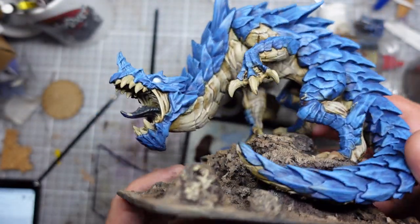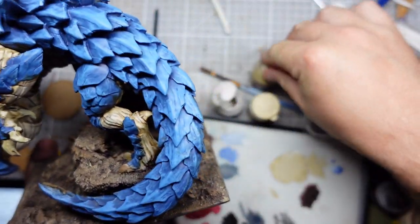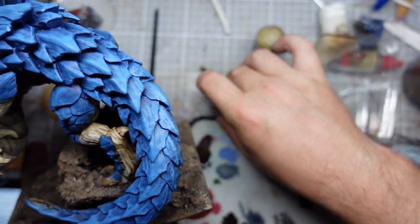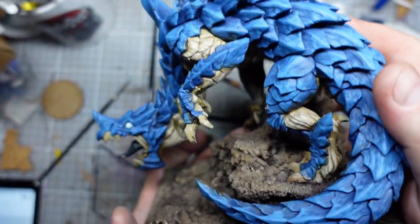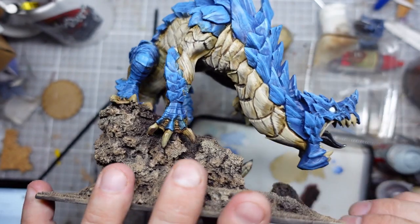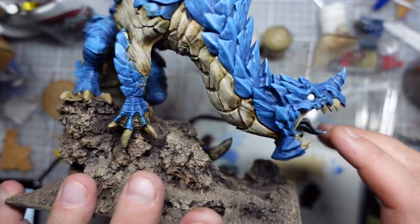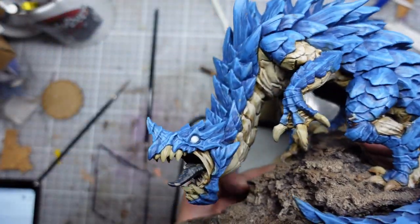I have tidied up some of the blue and also put an Army Painter Soft Tone wash on the Zandri Dust, which has given me that more orange look — so we've got that sort of traditional contrast. I've gone round and highlighted all of the bottom parts: went back with the Zandri Dust over the wash, then used my wet palette with a mix of Witch Flesh — which is what I'm using to highlight the top as well — and I've got that nice and bright. I've tried to feather it all where I could so we've still got all those contrasts. I think I'm pretty happy with that — it's given me just the colours I wanted.